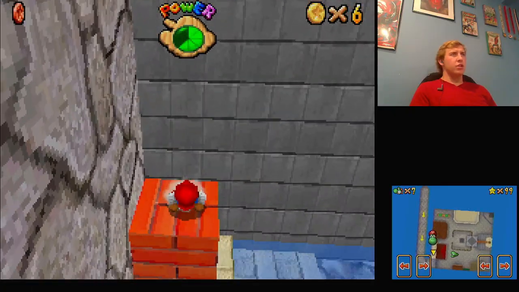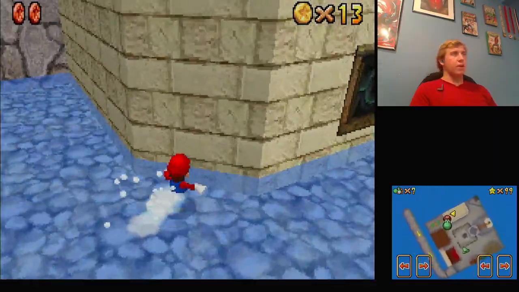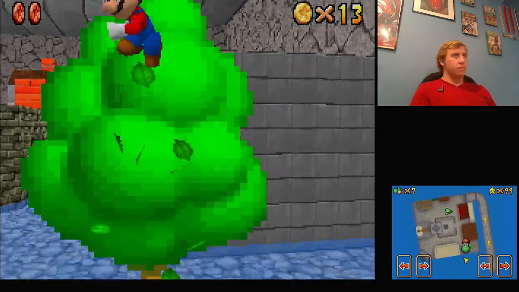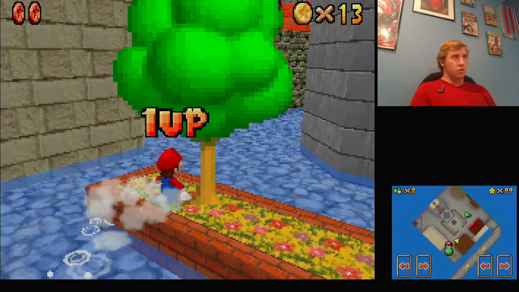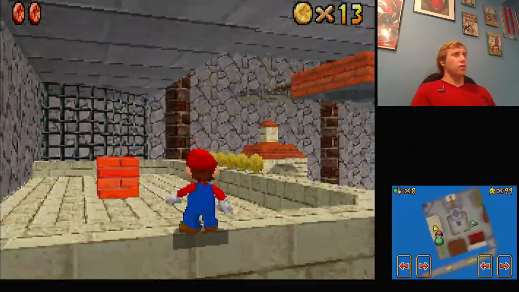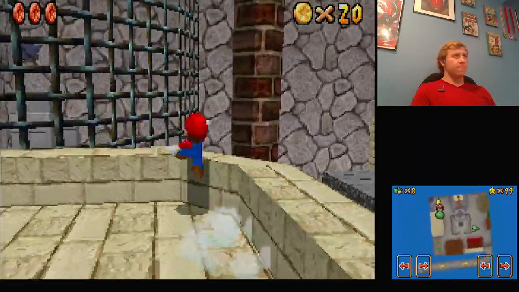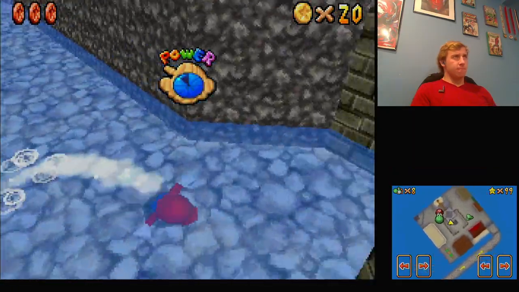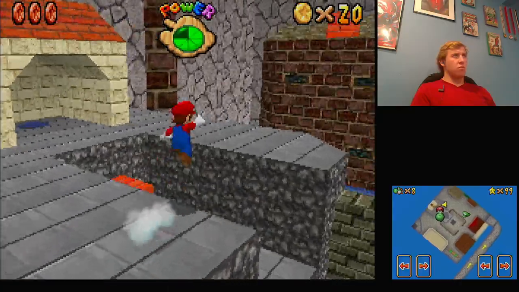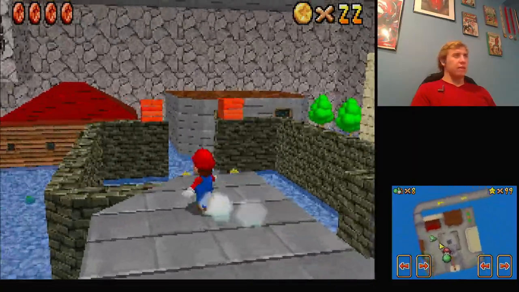Now there was nothing in here, but maybe I can just stand on it to get up here. There's probably a red coin in here. Yes, there was. Ooh, nice. Nice jump, Mario. Three. Four. Okay, I'm halfway there. Probably these two.